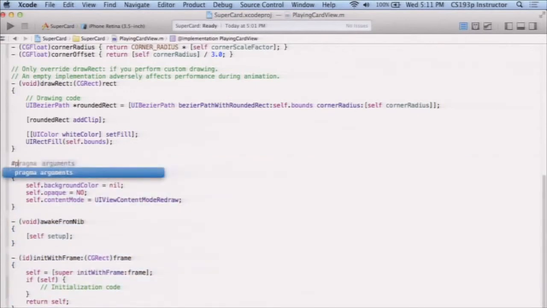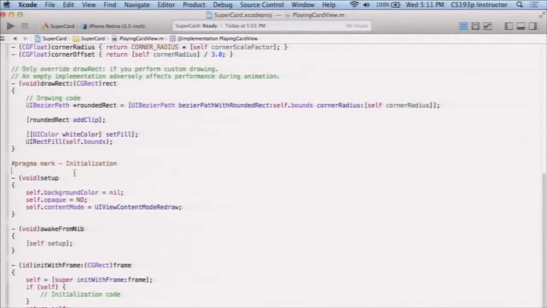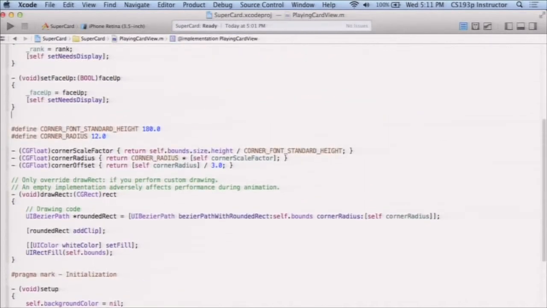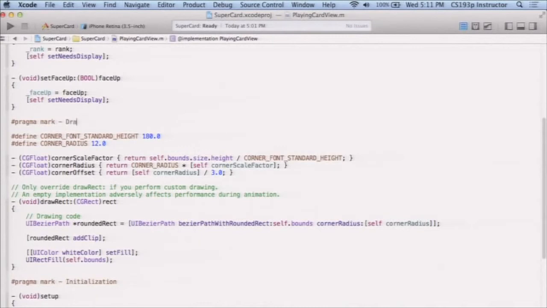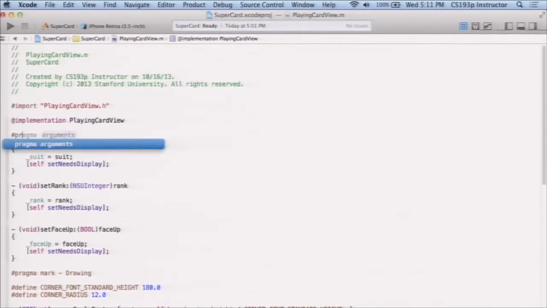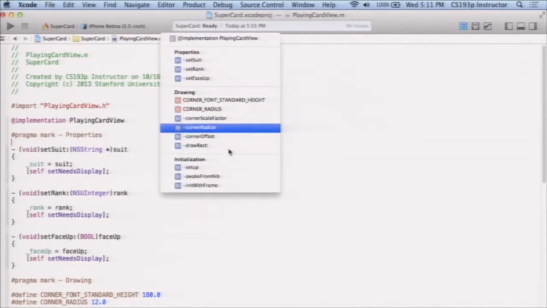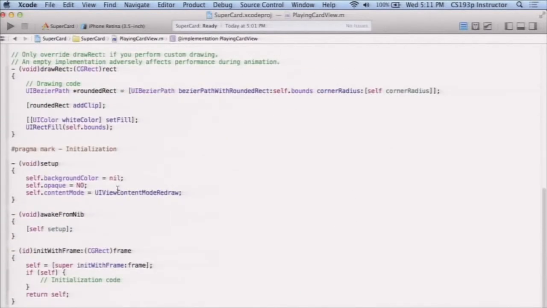One thing I'm going to show you real quick here is pound sign pragma. I don't know if you guys know about that. How many people know what pound sign pragma is? Okay, almost nobody. This is awesome then. Okay, so if you do a pragma mark, you can put a comment like initialization like this. And now up here, see where it says implementation playing card view? If I click on that, you see how it's put a line here? That dash is this line, and then initialization appears here, and it's grouped these for me. So I can put up here as well, pound sign pragma mark drawing, and maybe up here I could put pound sign pragma mark properties, and then my stuff really gets nicely grouped, okay? So something to think about there. All right, so back to here.